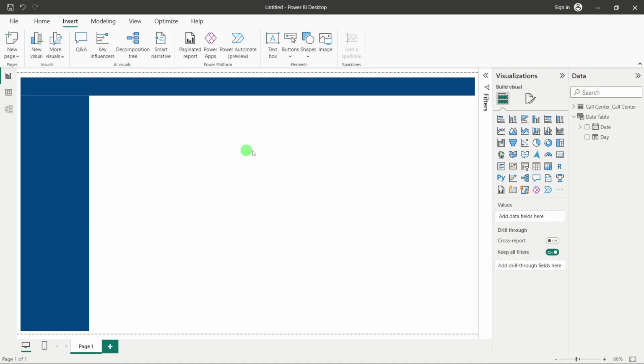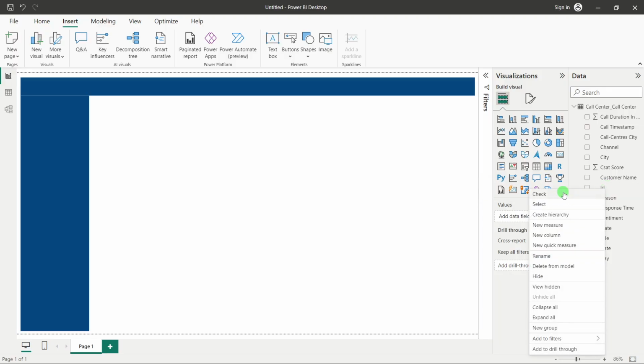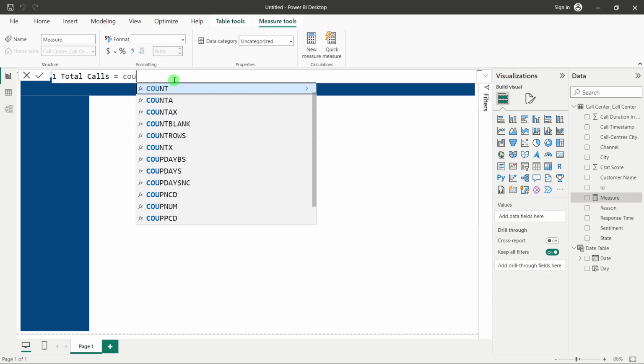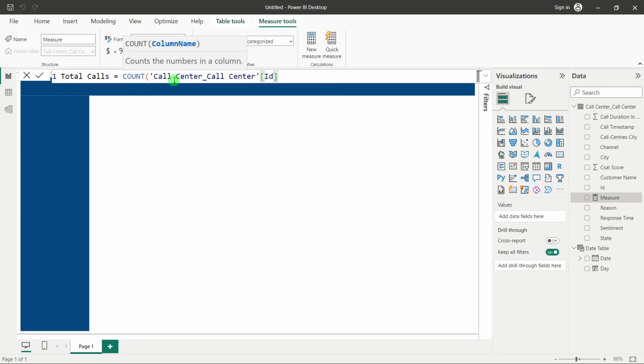Okay, so for finding out the total number of calls, I will open this particular data, and from here we have to find out total number of calls. As I already told you, ID represents the call of each and every row. So we will take the count of this ID, which is nothing but total number of calls. I will right click and create a new measure, and I will name it Total Calls. Here we will take count of ID. I will hit enter. You can see a field has been created, that is Total Calls.